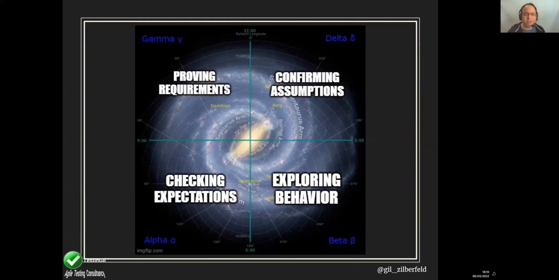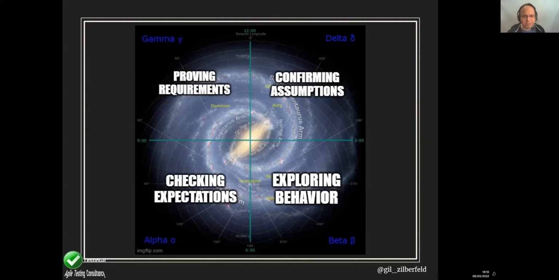So these three things, proving requirements, confirming assumptions, and checking expectations, are in a known circle of data, of information. Either I know what I expected, I know what needs to be done, what needs to work, or somehow from my experience or somebody else's experience, the circle of knowledge of what needs to happen, I check that as well. But once we step outside this circle, we're in basically exploration land. We don't know what's going to happen, but we want to learn. And this is basically what exploration is.